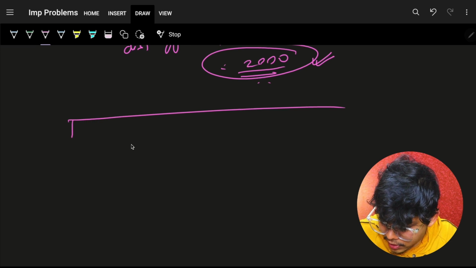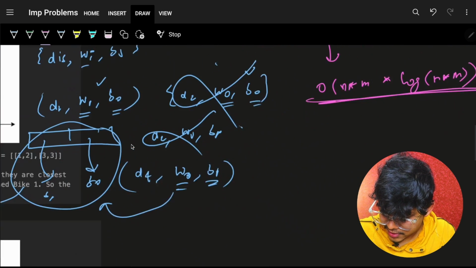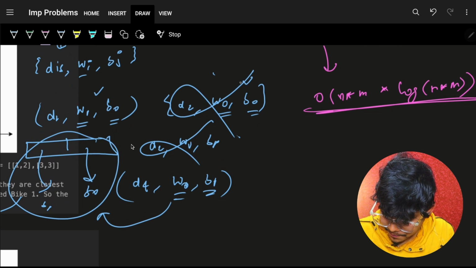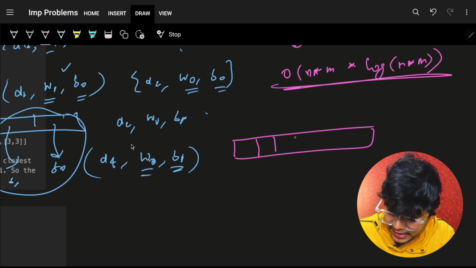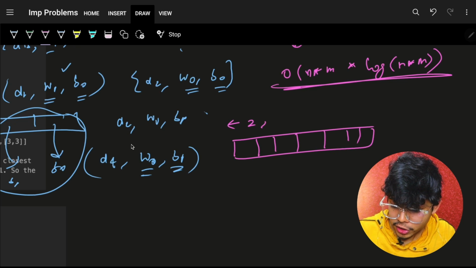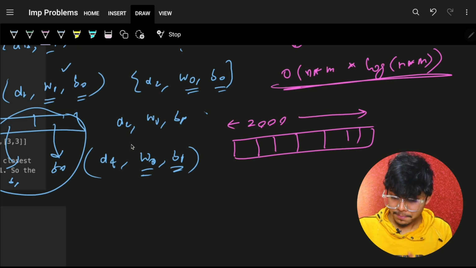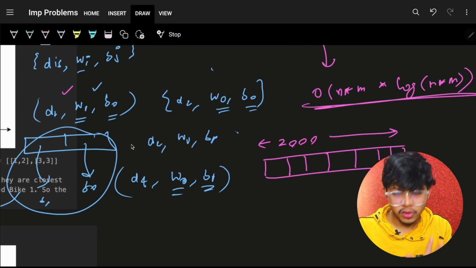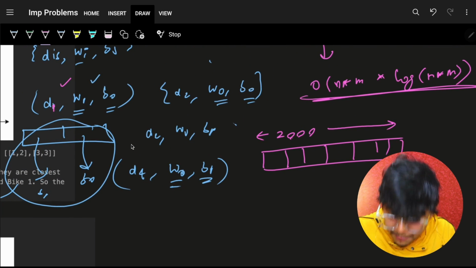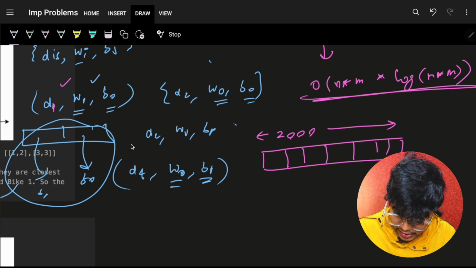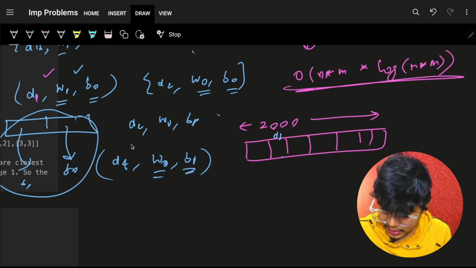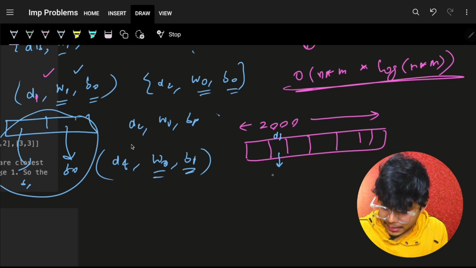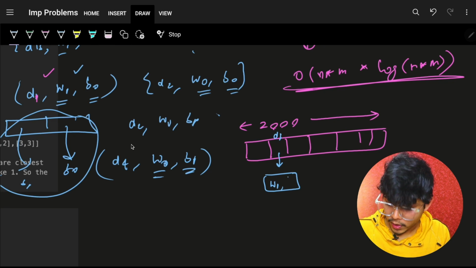Now how bucket sort works, let's quickly go over the same example which we discussed. Firstly, I know the bucket length can at max go to 2k, which is 2000. It is the maximum bucket length, right? Now in this bucket, I will make all the pairs, and for every pair I will go to its distance, okay, it's d1. So firstly I'll go to d1, and in this d1 I'll place the pair with worker w1 and bike b0.